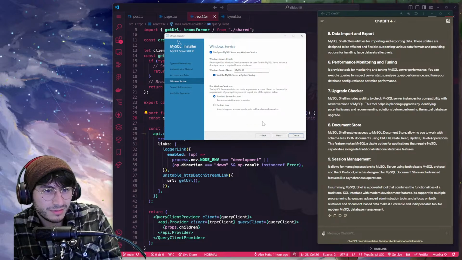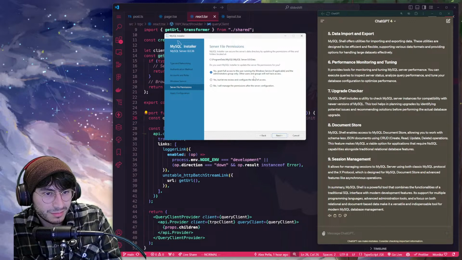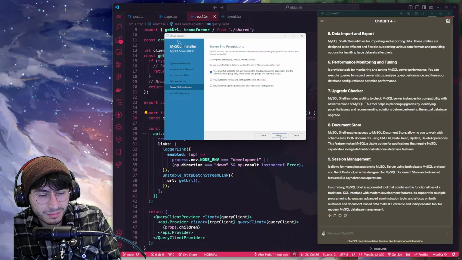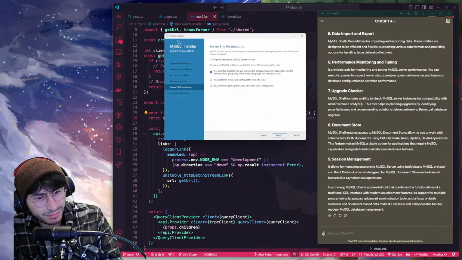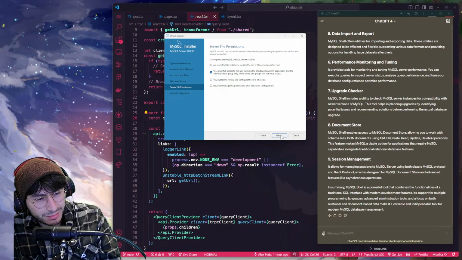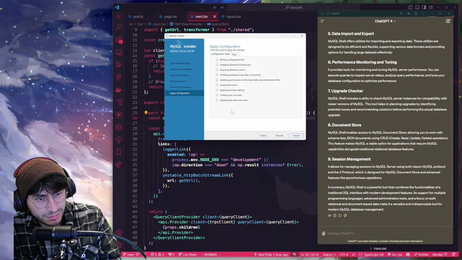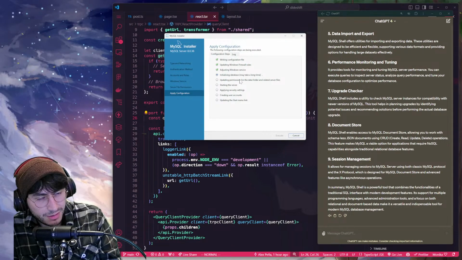Start the MySQL server at system startup. Quite the configuration.